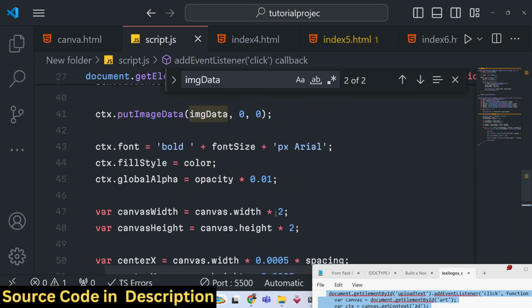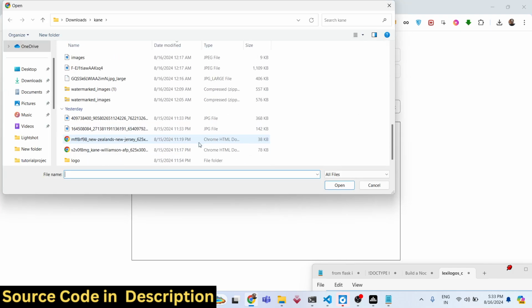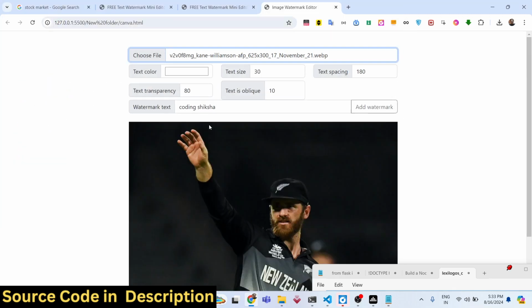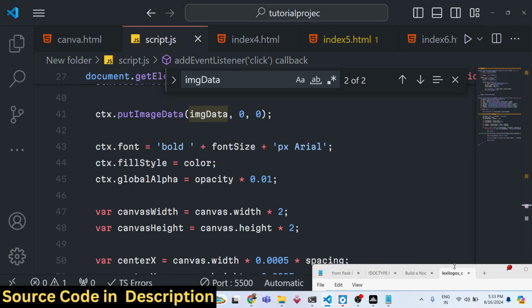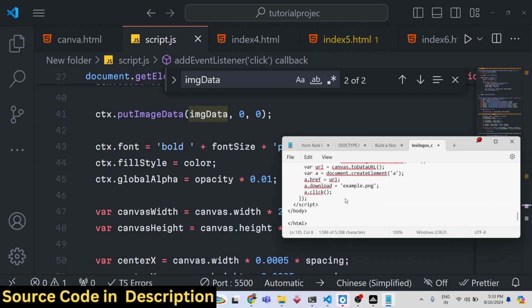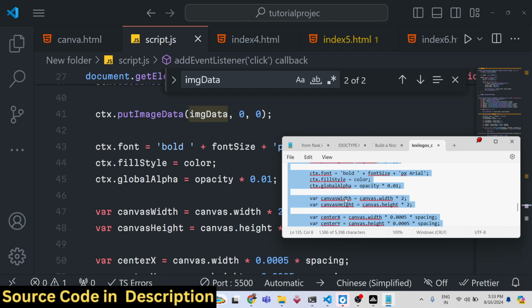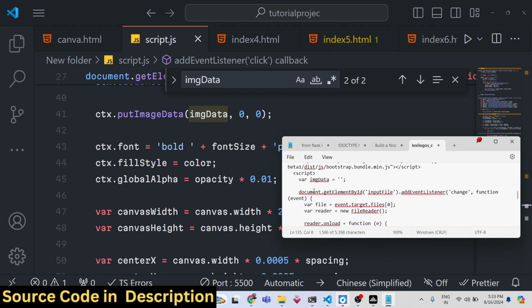So if I show you now, if I choose the file right here, I think we are missing something right here.